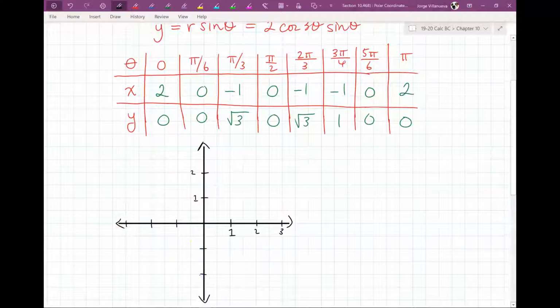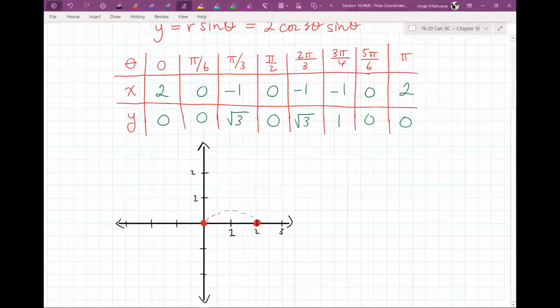So just making it a little bit bigger than what we're used to seeing there. We're starting at 2, 0, so that would be right here. Okay, and then we're going to go to 0, 0. Now notice, you may not know, I'm pretty sure you probably don't, but eventually you might, that this graph actually goes like this.